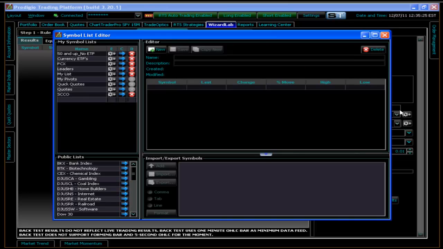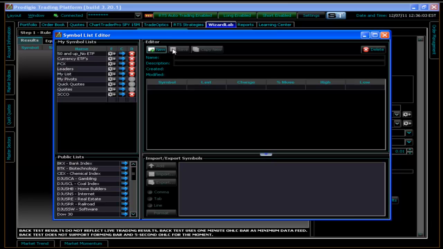We're going to hit the gear button on the right side, and once you hit the gear, you're going to get the symbol list editor. And I want you to look at the left side there, and notice that I have a bunch of stuff that's like lists. You have my pivots, quick quotes, but notice that there's two individual stocks here. I already have watch lists set up for FCX and SCCO, correct? That's just an example of what I've already done to set up a watch list for individual stocks. So we know that we need to have a watch list that has ACI on it and a watch list that has JRCC on it.